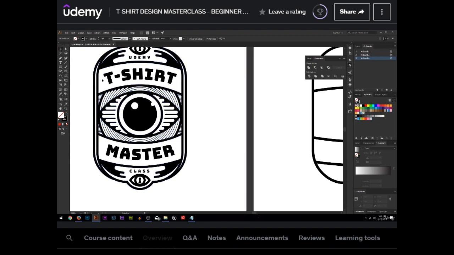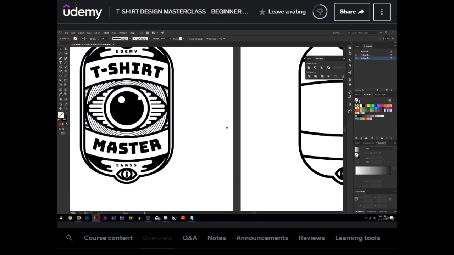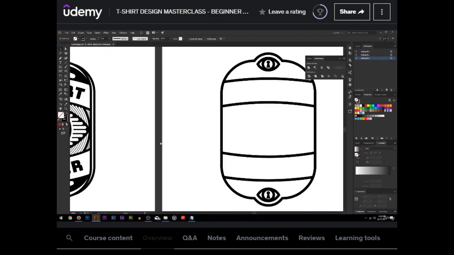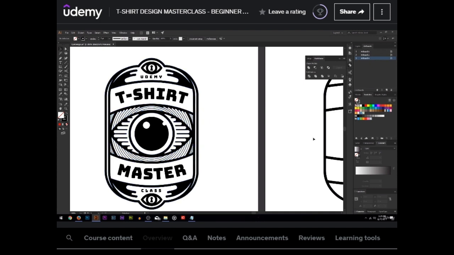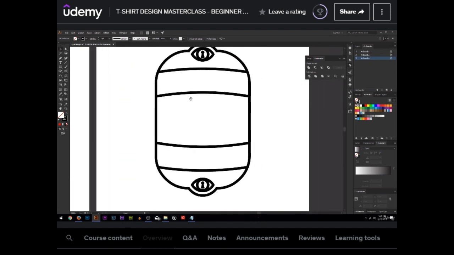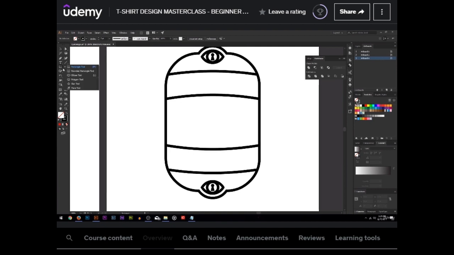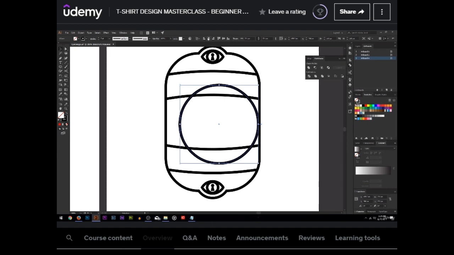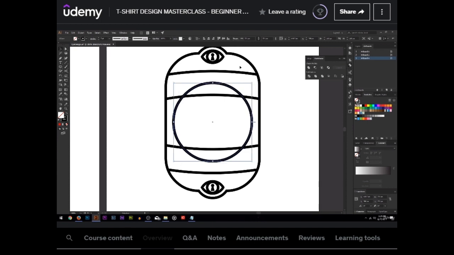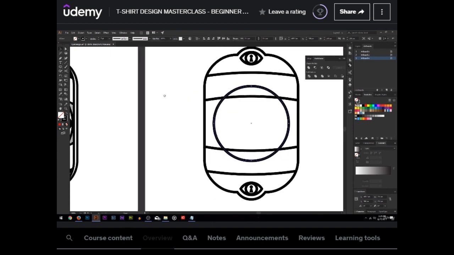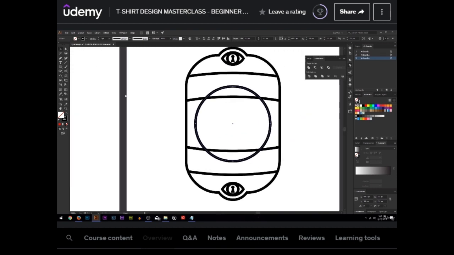Now we can add the circle, the eye, and then we can start laying down some text as well. So now what we can do is add a circle to the center and use the cut tool again to get rid of it from the top and bottom banners. I'll show you guys what I mean by that. If I draw out an ellipse, it will bleed into my banners, and obviously we don't want that. I need to resize it just a little bit, so we're just figuring out what size we want everything.